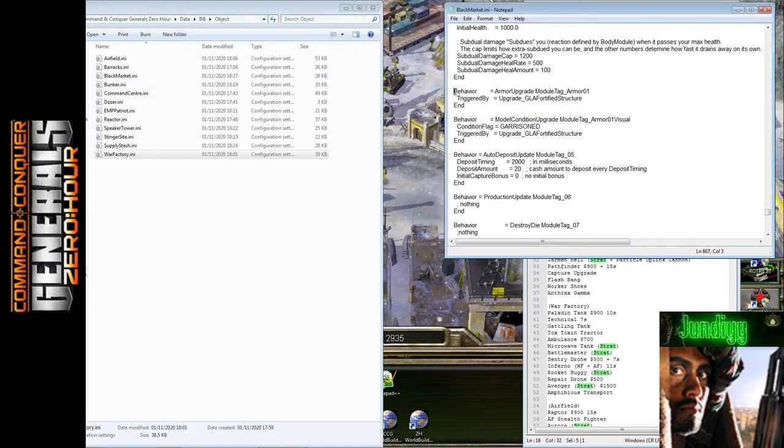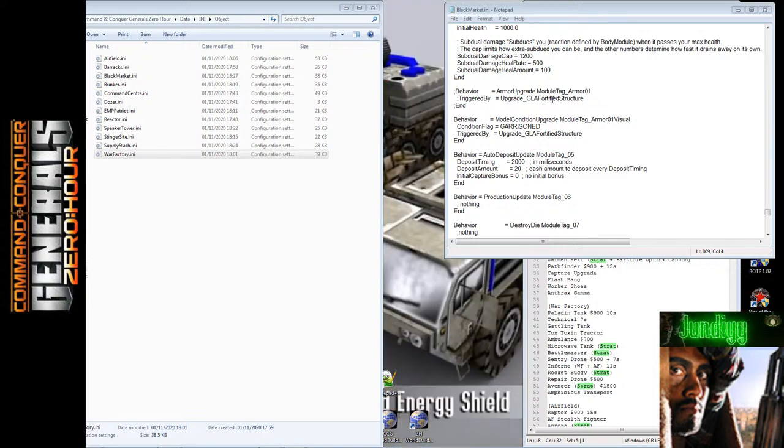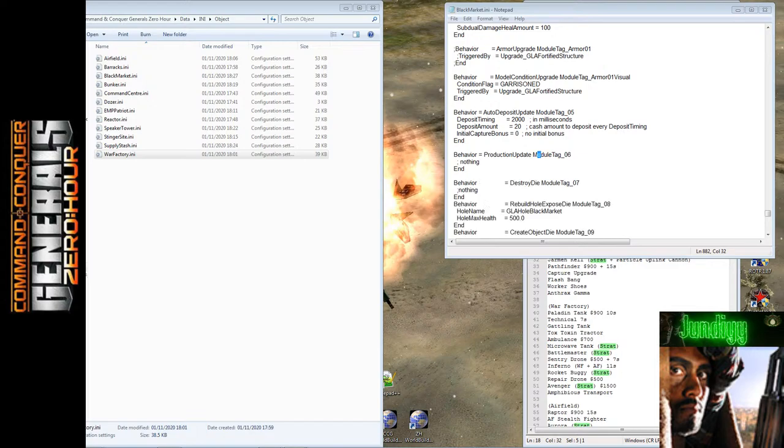So yeah, let's just change this for now. Get rid of this. Get rid of this. Don't need that because, like I said, we're not going to change the armor. Otherwise, what would happen? You could leave it. So what would happen is if you capture the GLA supply stash and you build a palace with the worker, then if you get the upgrade, you'd also fortify your black market. But I don't want that.